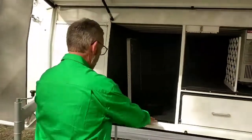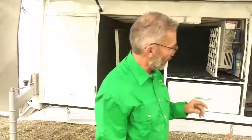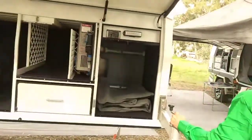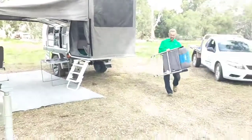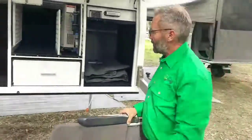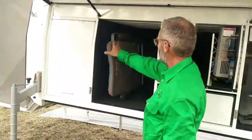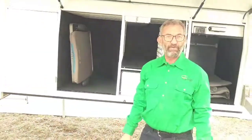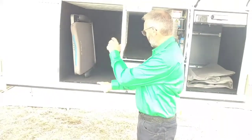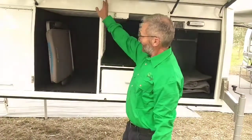The next section is our bulk storage area. As I was saying, this is a bit over a meter deep, so even our longer chairs and tables fit comfortably inside. Here's a longer chair — our favourite camping chair — which fits up inside there without any worrying. We'd normally have a couple of chairs and our nice lightweight table in there, still leaving room for a jerry can or whatever other bits and pieces we need. It's a big cavernous area that enables us to carry everything needed for an extended trip.